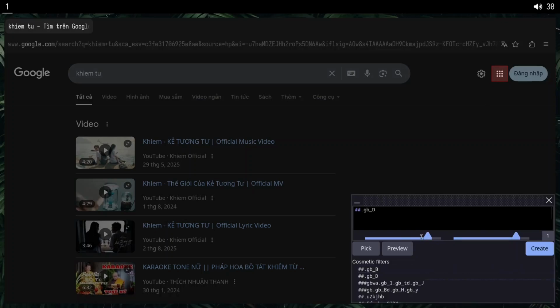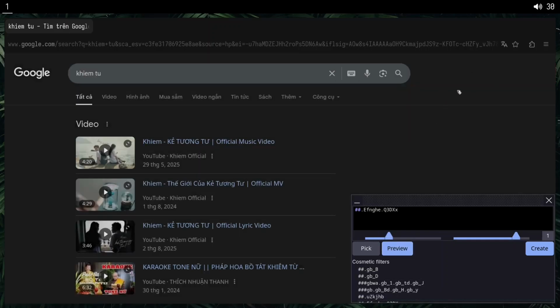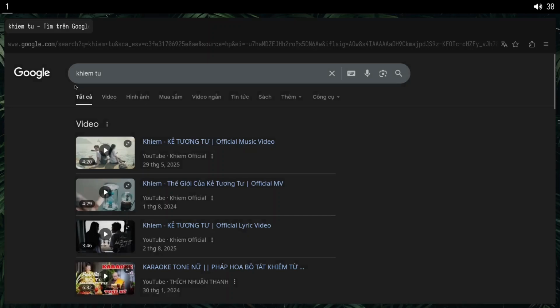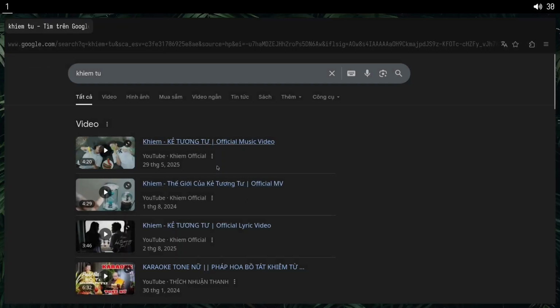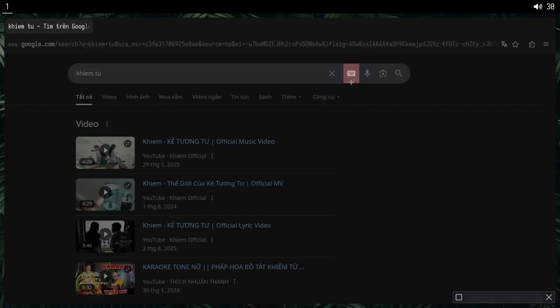We're going to drag this, make it bigger, make it bigger. From here, I'm going to preview. Oh, so when I remove it, it's going to look like this. Okay, I remove it. I remove the Google icon or the Google logo as well. Remove it. Look at that. So clean.